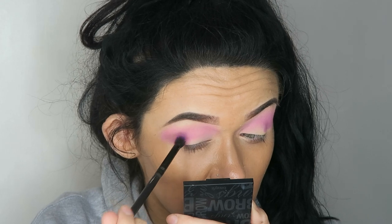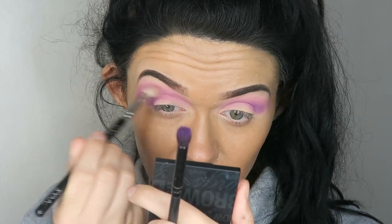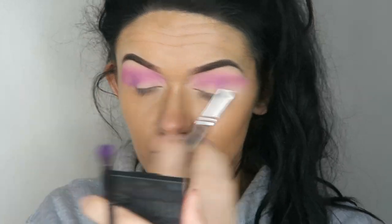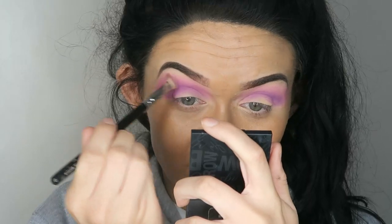Using a small pencil brush, just focusing that again on my outer crease — it sort of reminds me of like a unicorn with these purpley shades mixed together. Then I'm going to go back to the Zoeva 227 and mix and blend all those shades together to get that nice pinky-purpley tone. I'm going to keep building that purple up in the crease. We're going to be taking glitter over this anyway, so it doesn't really matter if you get any on the lid. I'm going to be taking the black eyeshadow and smoking that into my crease.